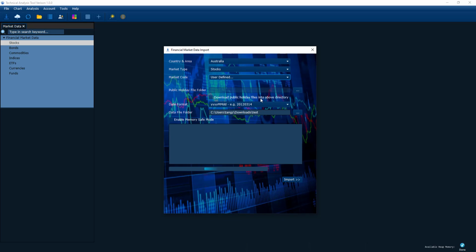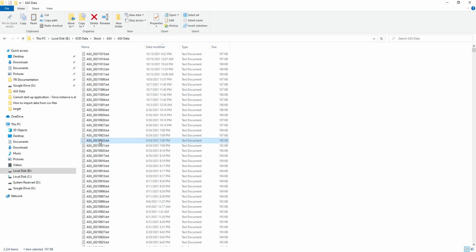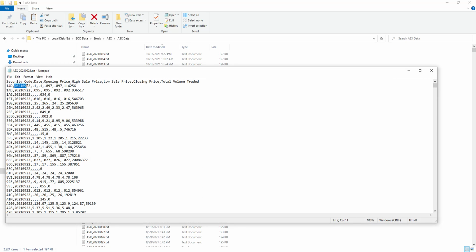That's my own data. The public holiday file folder: if you press this one, it downloads the public holiday files for you, but for now we don't need to worry about it. Let's just leave it unchecked. The date format means the date format in the second column.